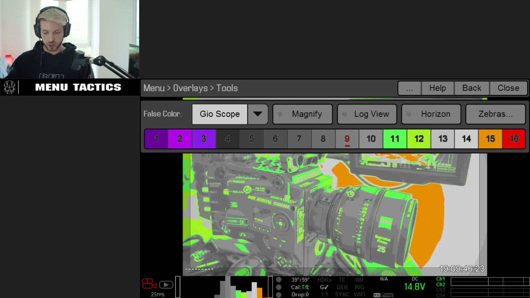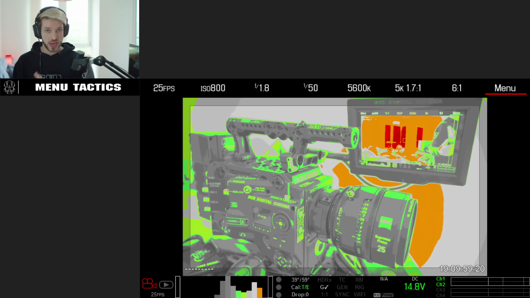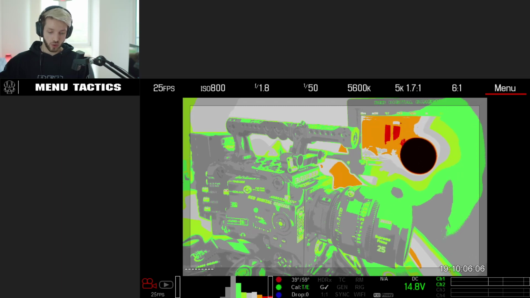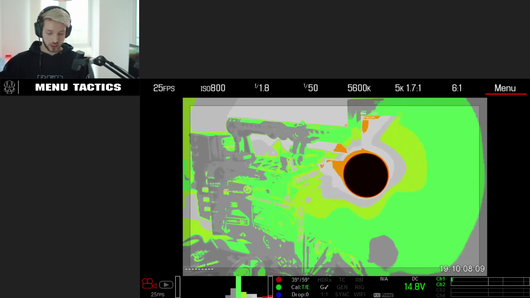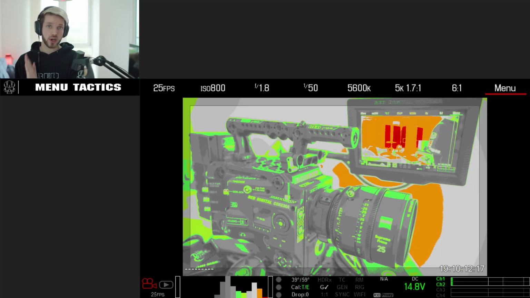One last little note on geoscope in terms of the highlights. This 16th stop is going red, but it's broken up into 1/8 increments. So I'll just get the trusty flashlight out again, and you'll see that when we clip, the indicator will come on, but we're actually seeing black. So you can see as I bring that in, our rightmost goalpost is coming on and starting to fill up, and it's going black. So we go from red, and through 1/8 increments, we eventually go from red to black. So it's a little tip there.